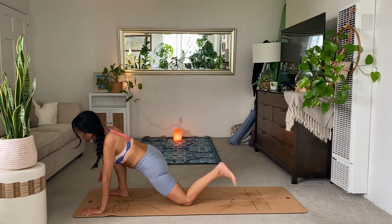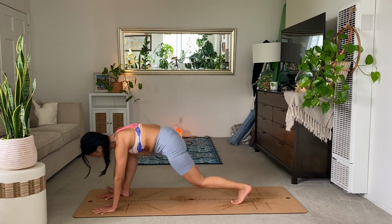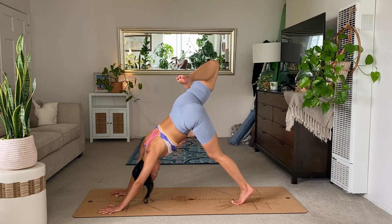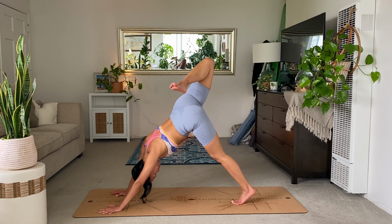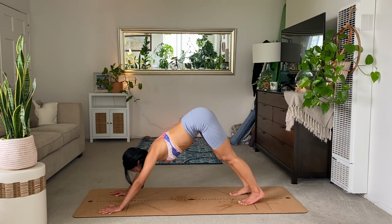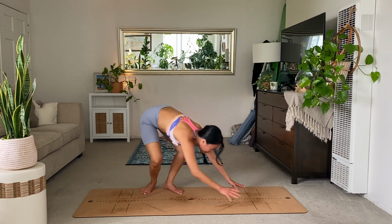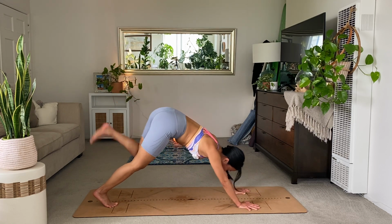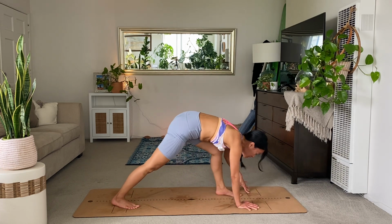And then exhale, plant the palms. Tuck the left toes in, right leg high. Option to flip your dog or just stay as you are. Exhale to your downward facing. So good, you guys. Then we'll lift, inhale the left leg high. Exhale, step forward. Inhale, warrior one, please.